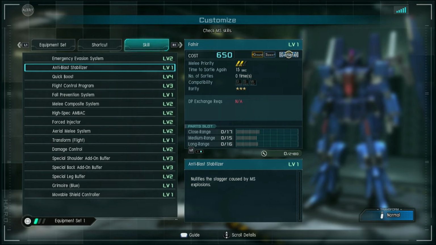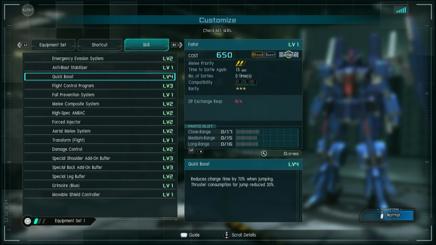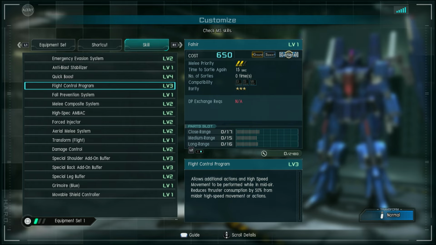Anti-blast stabilizer, so you cannot get heavy staggered by mobile suits that explode near you. Quick boost, level 4, which reduces charge time for jumps 70% and reduces the cost of the jump 30%. Nice. Flight control program level 3, which lets you boost and jump in midair and gives you reduced thruster consumption by 50% when doing it.